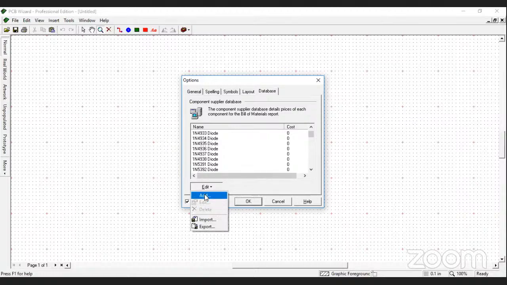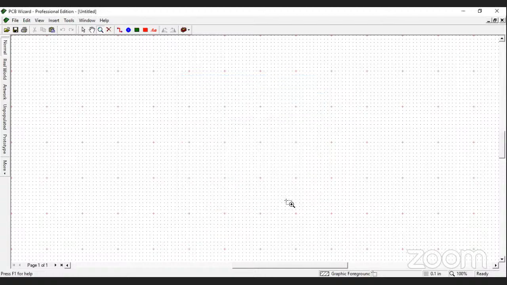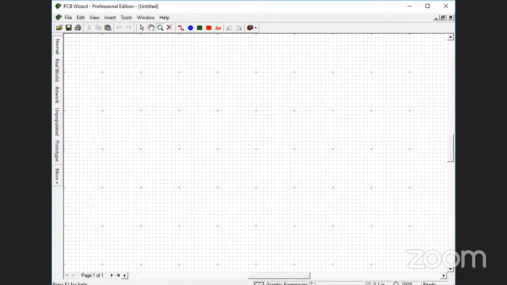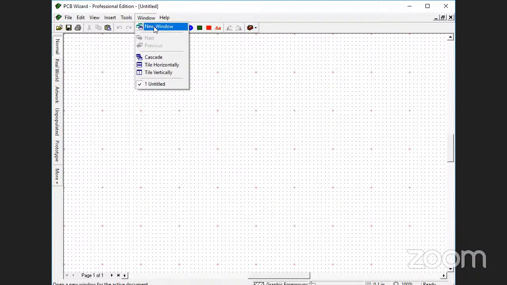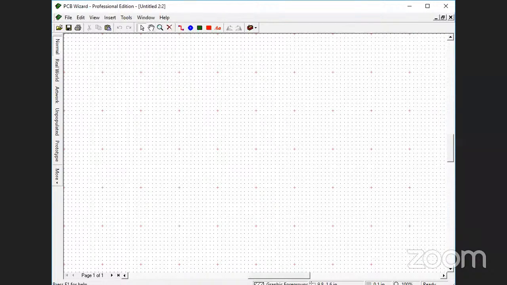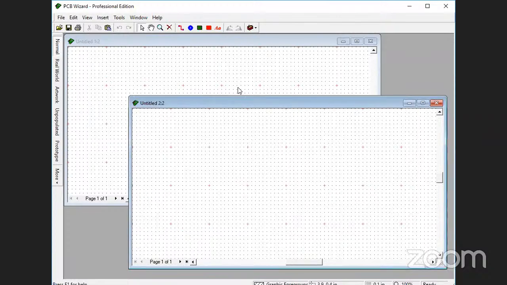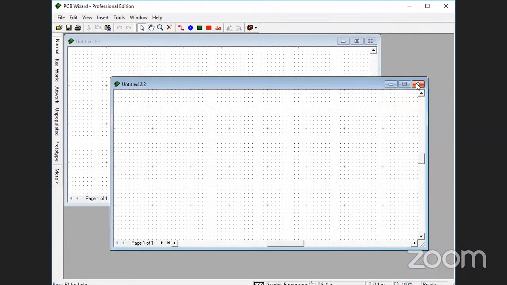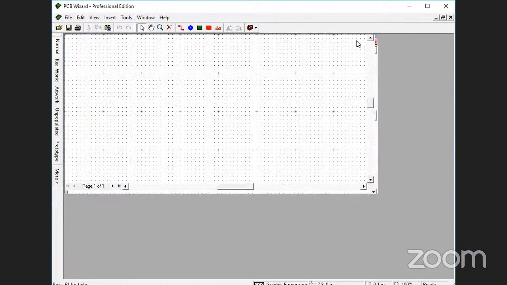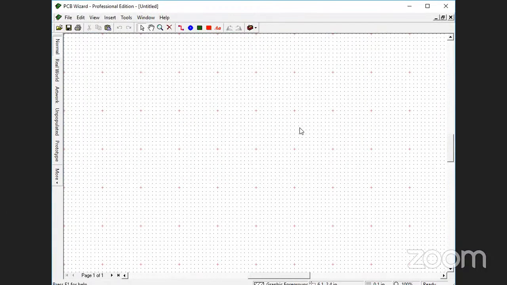If you want to edit that one or add anything or import or export anything, you can do that, right? It's up to you what things you want to get into depth, up to your own understanding. Accordingly you can go and try to understand those things. This Windows menu will help you to open a new window, right? So let's say I tried to have, you can see these are two windows. This is the first project, this is the second project, right? So it's up to you. Within a document you can open two windows. The design of PCB depends upon the application.